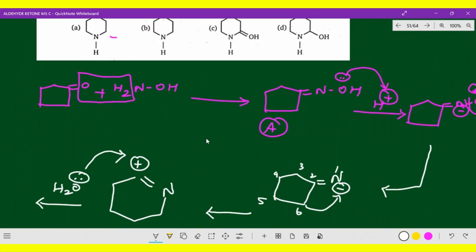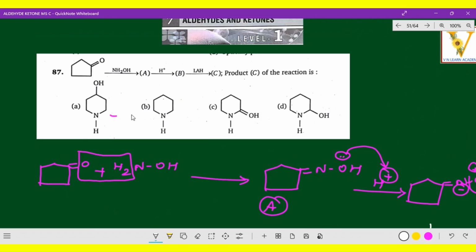Okay, so which is the product? The options are A, B, C, D. In A, OH is available. OH will not be the correct option because that is the enol form; keto-enol tautomerism takes place, and the nitrogen is there now, and even the double bond is not available. So this is not the correct option. And of course, 100% option B is correct, as we mentioned in the reaction. I think you have come to know. And here OH, how come it is a double bond? Keto-enol tautomerism has taken place. So this will not be the correct option, and this is also the same. And of course, option B is the correct option.